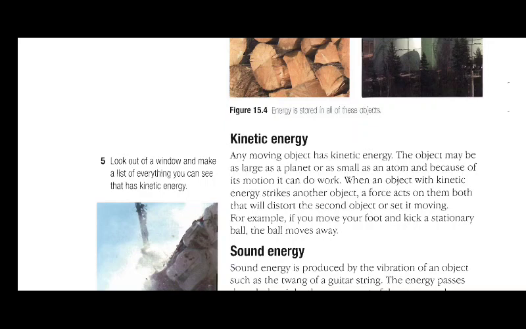All right, now it says when an object with kinetic energy strikes another object, a force acts on them both that will distort the second object or set it moving. So if you take a ball and hit another ball, the other ball will start moving because of the kinetic energy of the first ball. All right, so as you can see that.